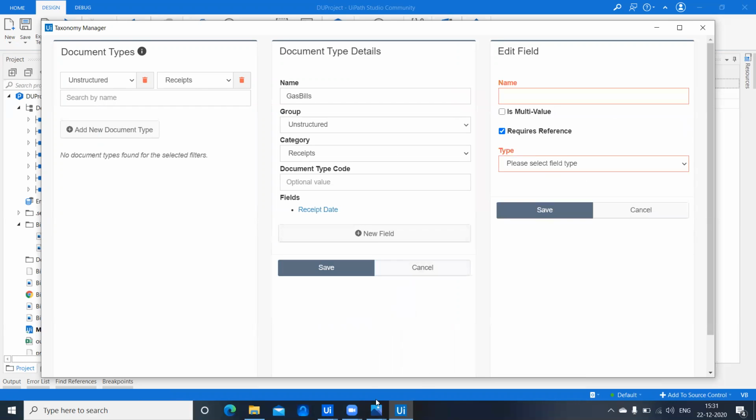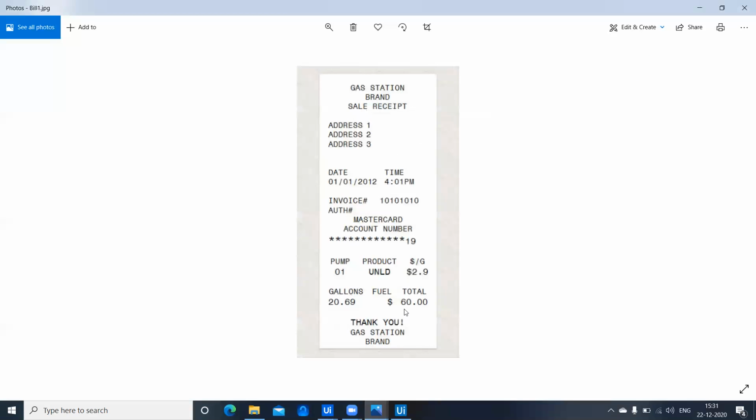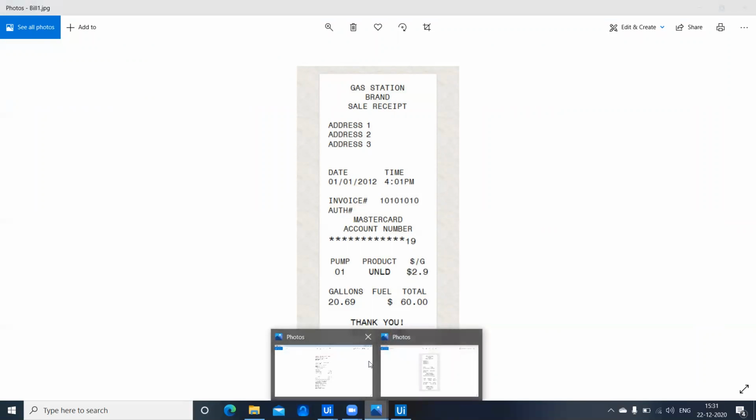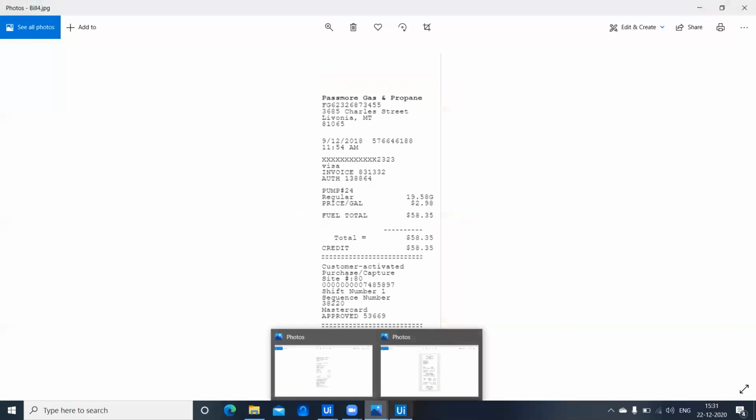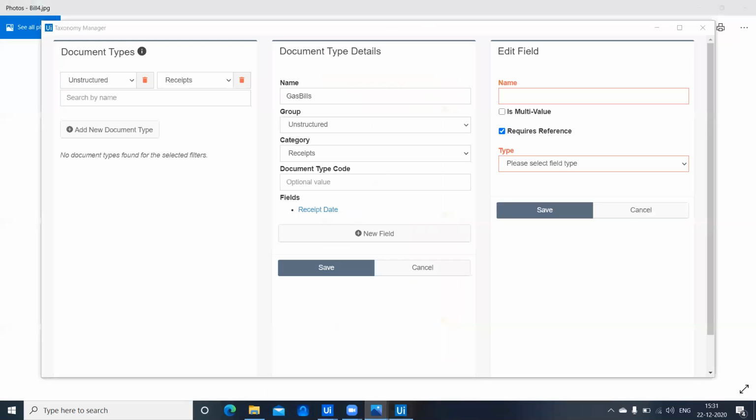After that, let's extract one more field. Let's go for the total amount. Here, if you observe, the total is $60, and for the other one the total is mentioned somewhere around here. So I would go ahead and provide total.